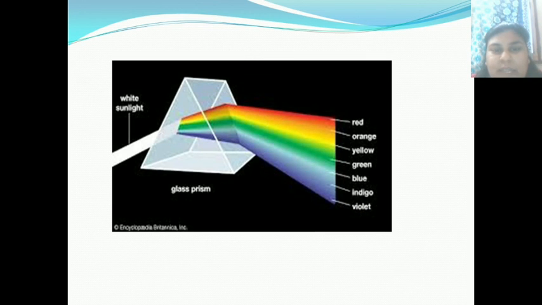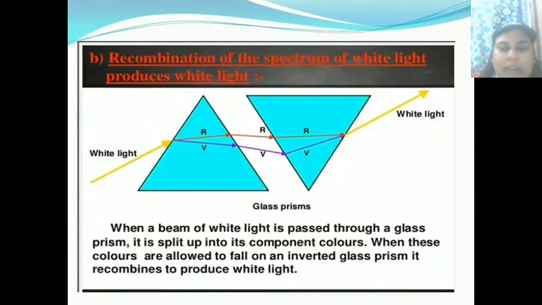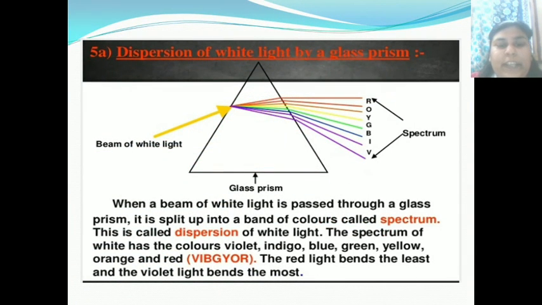Now this is the 3D image. You can see this is the base, the second and third rectangular faces, and these two are the triangular faces of the prism. This is the white light entering the glass prism, and after dispersion we get such a band, which is known as the spectrum of light. Basically, red makes the upper part of the spectrum and violet makes the lower part of the spectrum. So the splitting up of light into its constituent colors is known as dispersion of light.